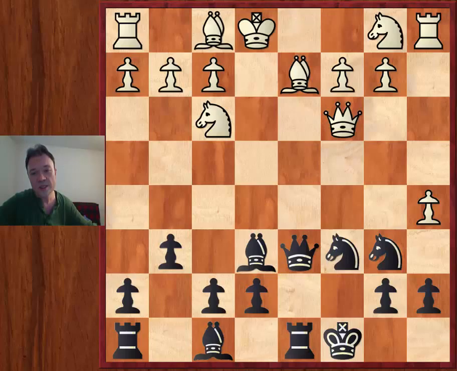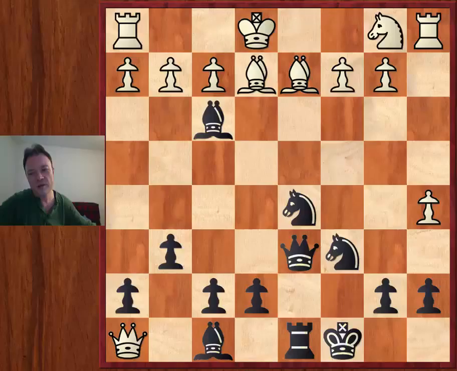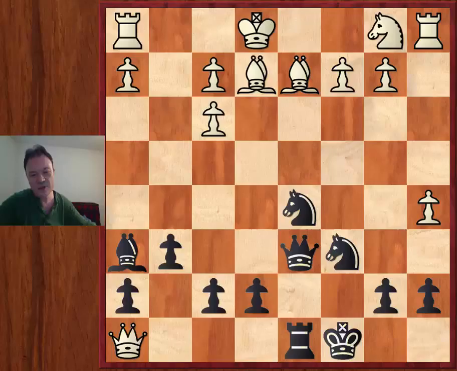E takes d6. We could sacrifice a pawn, I guess, with bishop g7 here. That is yet to be explored, but safest is, I suppose, in this line, queen takes d6, and then a5, bishop e6. This leads to incredible complications, and I'm not sure I really want to go here.